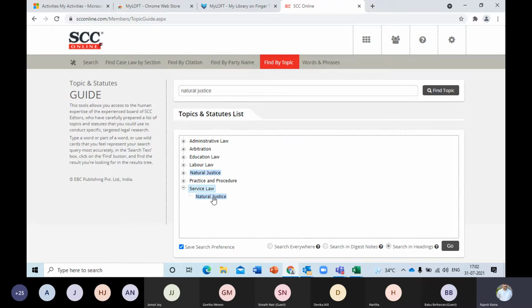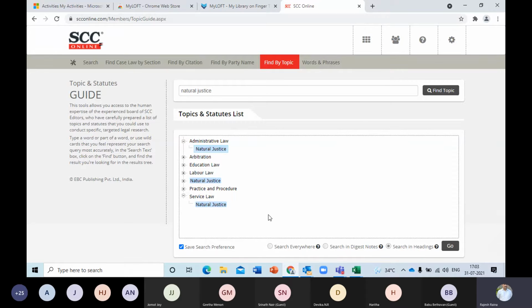Because if I click on natural justice under service law and start the search in say search everywhere and search in digest notes, it will give me the same results. And if I select natural justice under administrative law, it will still give me the same results. So it is just merely a representation for your better understanding that this topic tree is available.